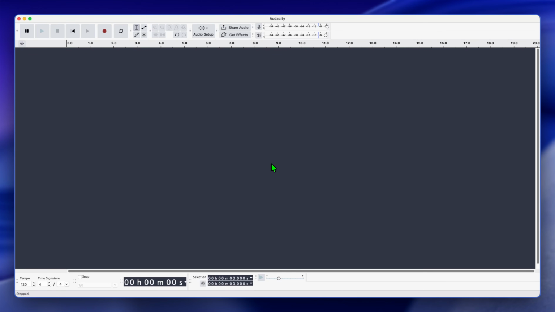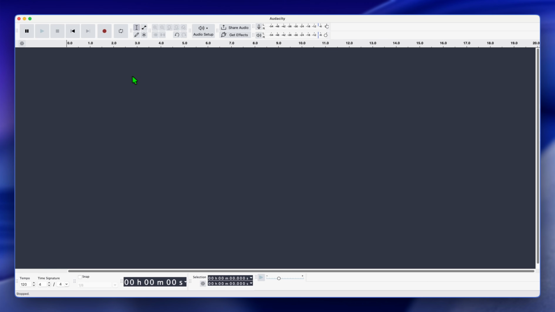In this video, I'm going to show you how to change your music recording from 440 Hz to 432 Hz on Audacity. Now, the first thing I want you to do is load up your Audacity software. Once it's loaded up, this is how it's going to look like. And the next thing I want you to do is find the recording that you want to change the Hz for.